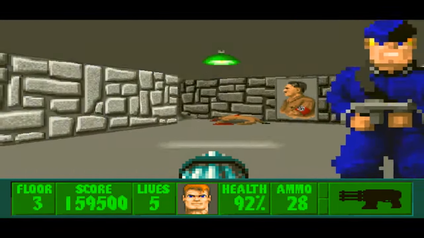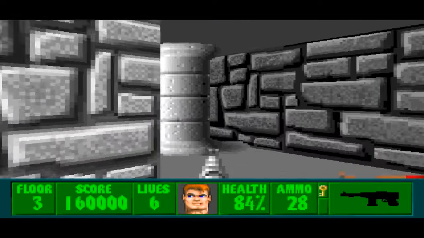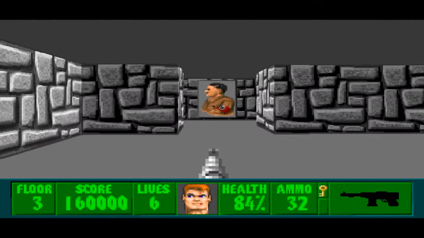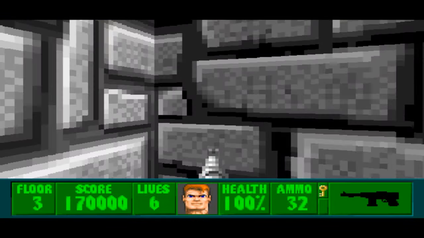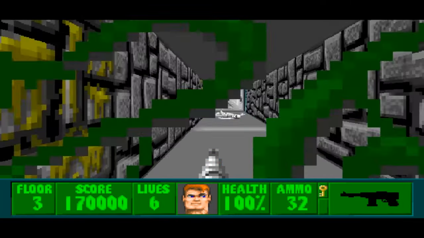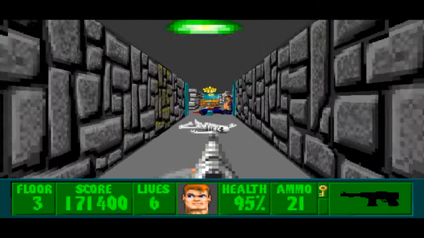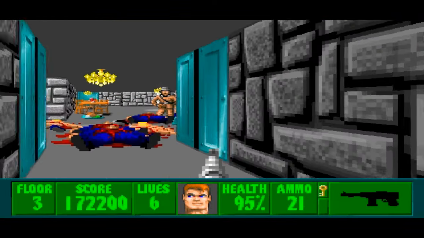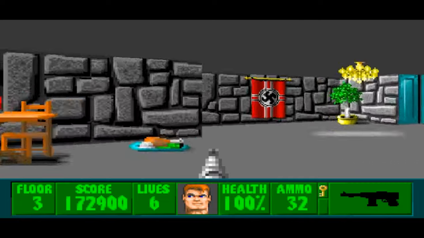Okay. Ooh. Oh, nice. Okay, so I'm guessing the silver key on the other side. And second time, secret within a secret. And another secret within a secret. Interesting. That's why I always search secrets within a secret. Ooh. Nice. That was a well-placed SS.